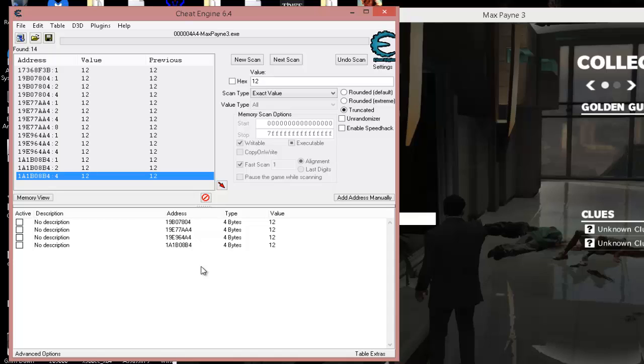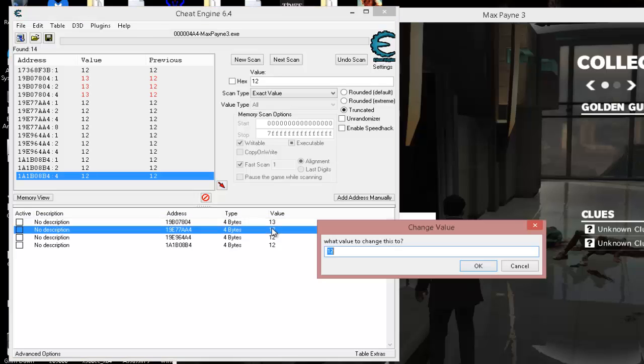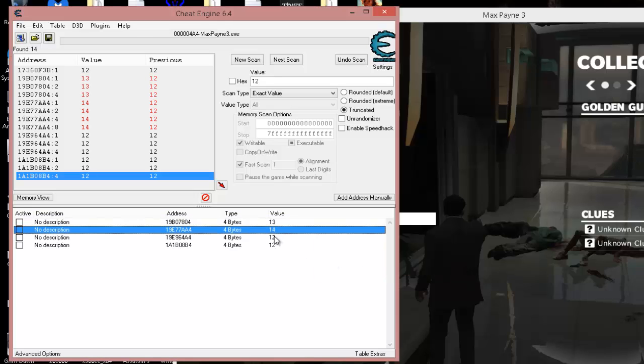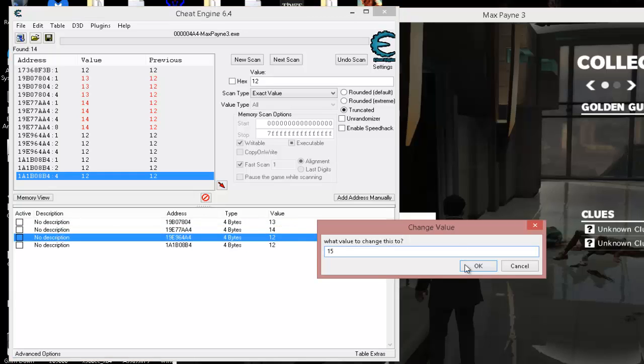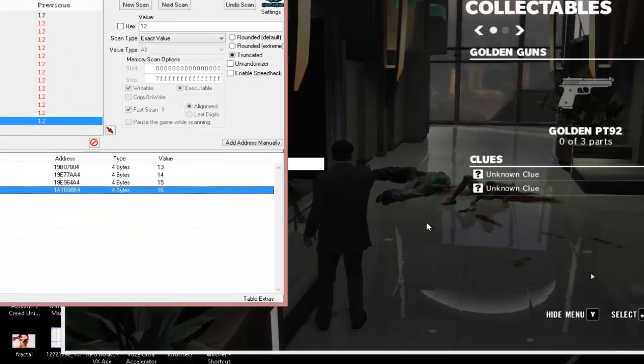Display codes always receive their information from the internal code. The internal code controls all the display values. So when the internal code value tells the displays to change, it changes accordingly. So the way we find the internal code versus all these, and it looks like it is going to crash down on me, is we change each one to a different number. So we're just going to put 13 for the first one, 14 for the second one, 15 for the third one, and 16 for the fourth one. And we're going to see what they all turn into.